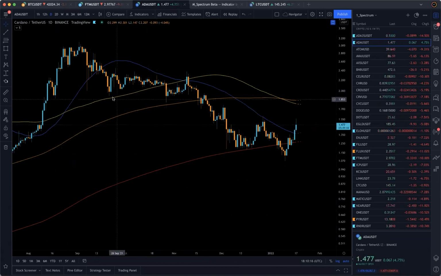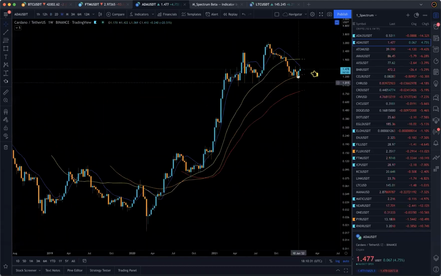also see that. So you can see for ADA, supported by yellow, supported by orange, and then supported by red. Here there was a penetration and a few days of downside move, but then we can also flip it to weekly time frame and see how bad it was, and we can say that the orange was not broken in that case. Yeah, the weekly gives a big picture, right?